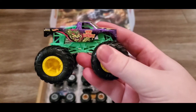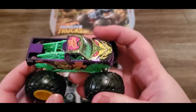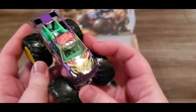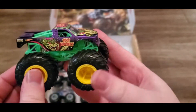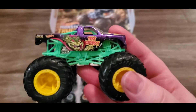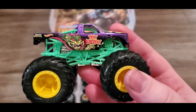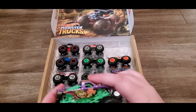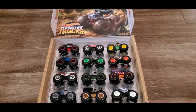This one is called Test Subject - it must be the alien one, and it's alien-like. Look at that, it is so cool! These monster trucks are actually awesome - I love the decorations on them. I love the fact that this one is green and purple, which I really like that combination.